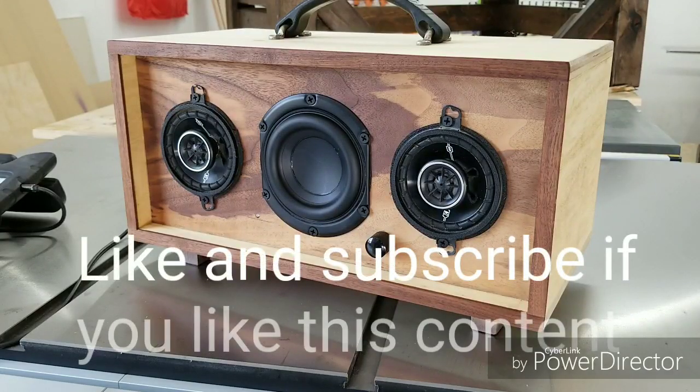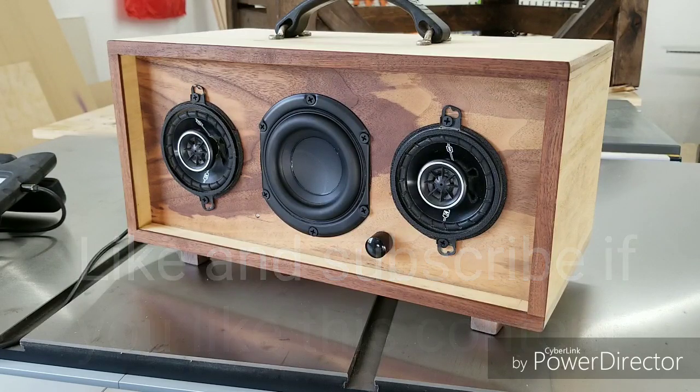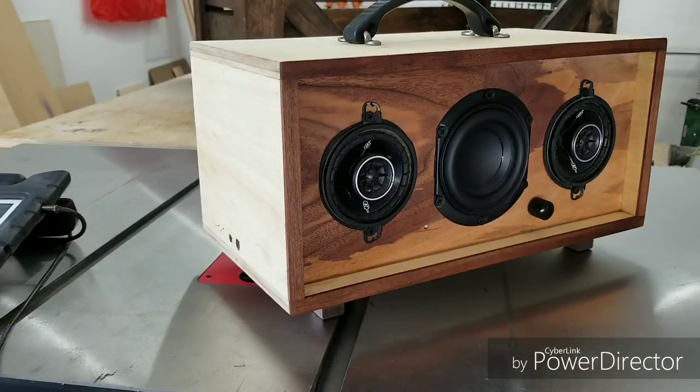Something quick I have to mention before we do the sound test. Obviously, you're going to be listening to the sound coming out of these speakers through your earbuds, your earphones, or home speakers, or whatever. So that is the sound that you're listening to that is being recorded by the microphone on my device here. So you won't obviously hear the true full sound of what this speaker can output, unfortunately. But needless to say, this thing sounds pretty darn good. Let's do the sound test.